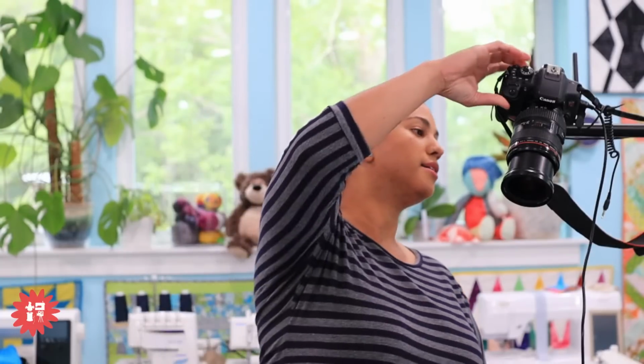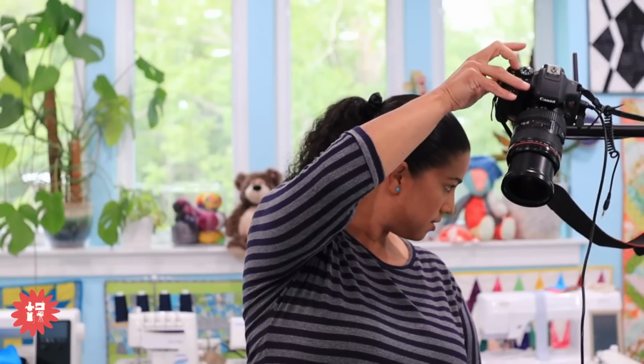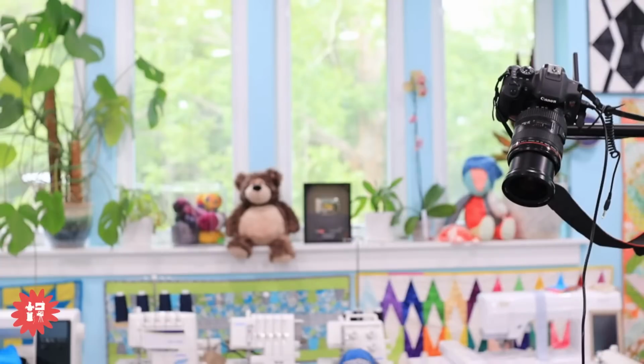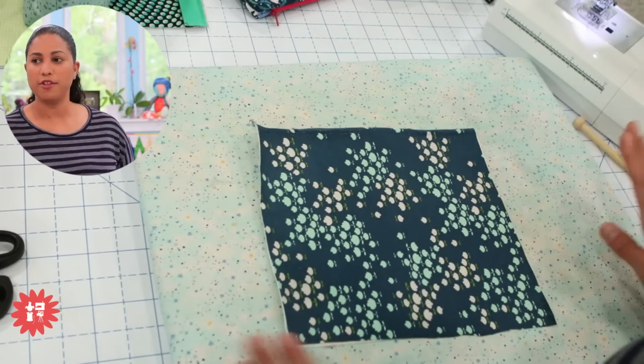Oh, this camera died. I was wondering why I was looking at myself. Give me a second. I think the iron kicked it off. It tripped it, yeah. There we go. Well, good. Luckily, I finished fusing it already, so that should be fine. That's what happens when I set. That iron is super strong. They don't even make it anymore. It heats up like no other iron I have.